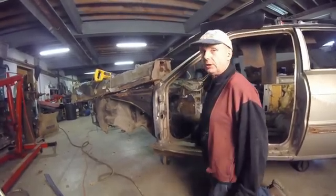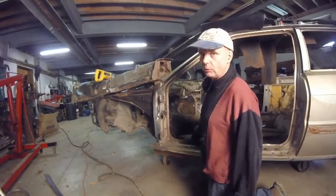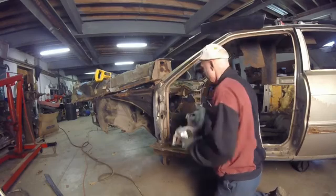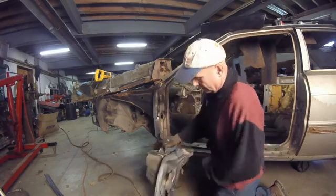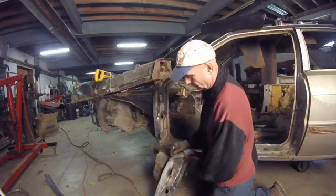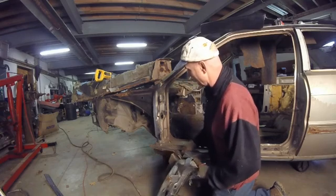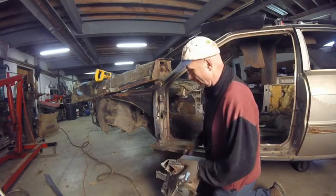This tub is really rusty on the bottom, and we have tons of plating, and I was just trying to figure out what is the best way to weld this thing up. Now, when we took apart the 4000 for the rear subframe on the Sport Quattro, I took this all up because I want to use the hinges for it. But I was sitting here looking at it going, well, this looks awful familiar to this.